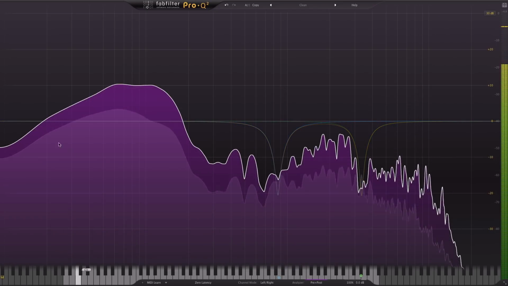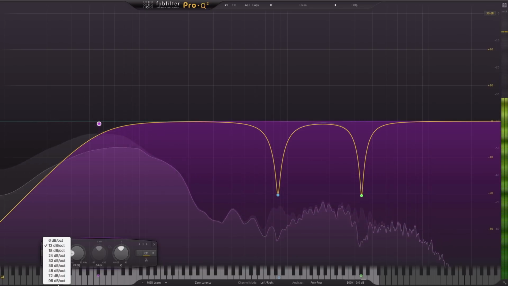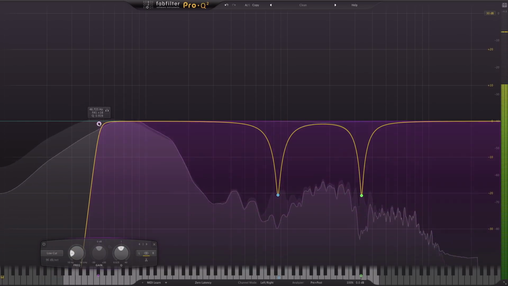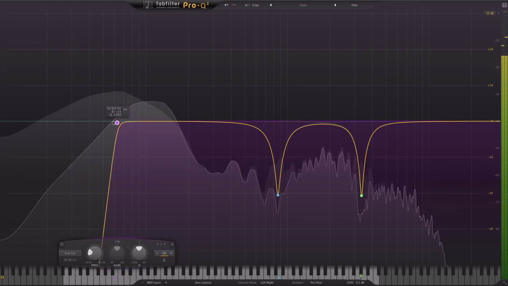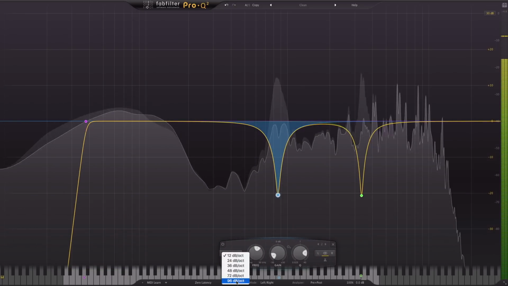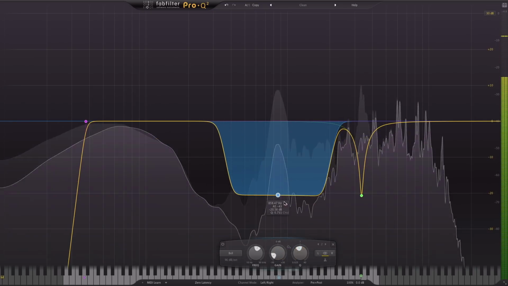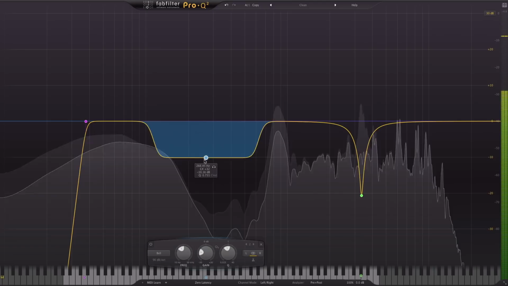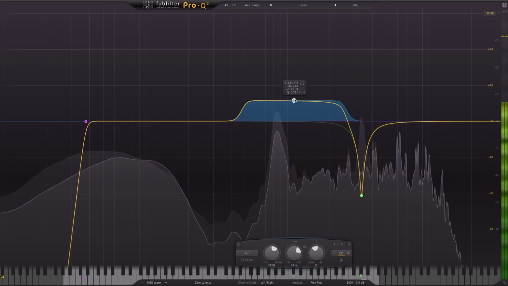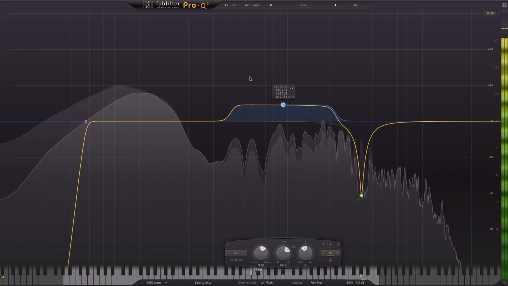And the other thing I like about FabFilter is the fact you can get very, very tight with those filter cuts. And you can do that with the bells as well. Look at these interesting shapes that you one day might need in your productions. So yes, FabFilter Pro Q2, the boss of equalizer plugins.